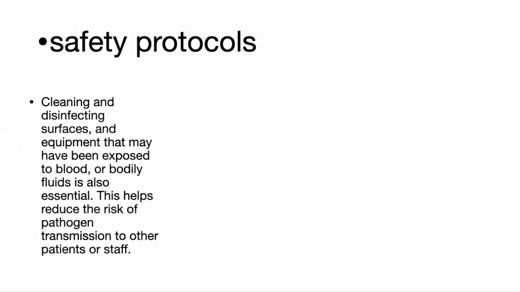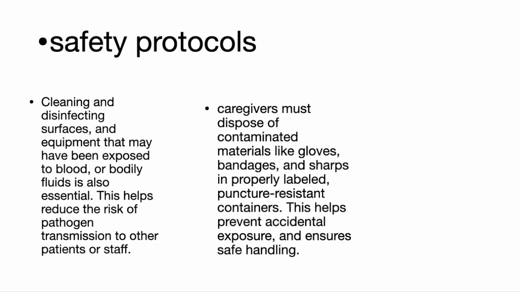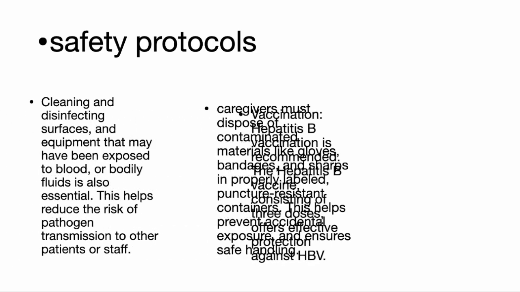Safety protocols. Cleaning and disinfecting surfaces and equipment that may have been exposed to blood or bodily fluids is also essential. This helps reduce the risk of pathogen transmission to other patients or staff. Caregivers must dispose of contaminated materials like gloves, bandages, and sharps in properly labeled, puncture-resistant containers. This helps prevent accidental exposure and ensures safe handling.